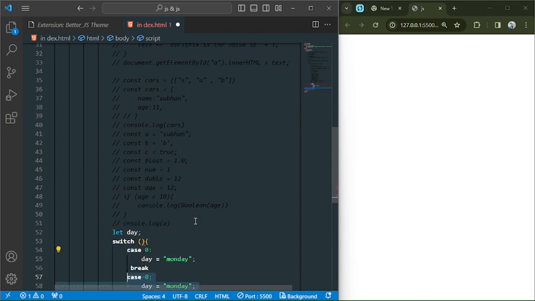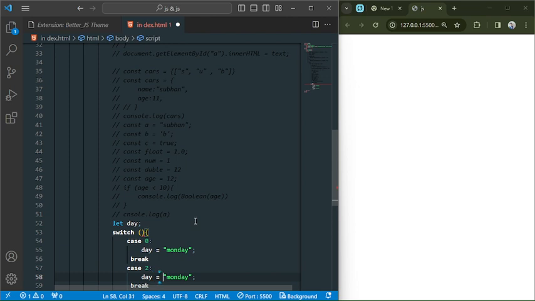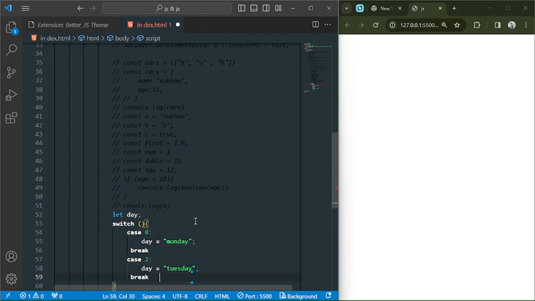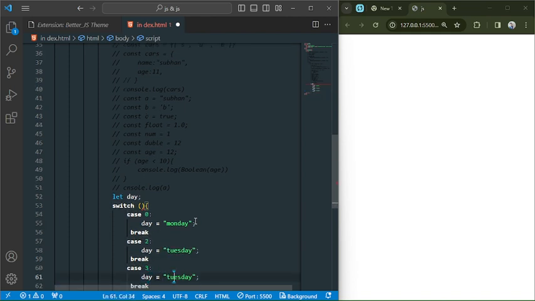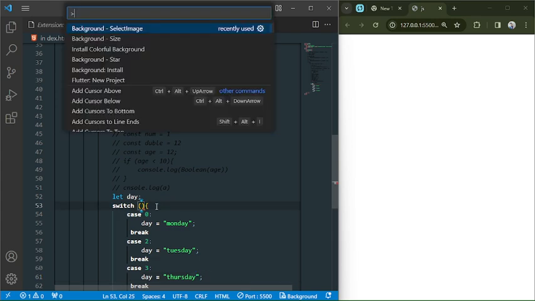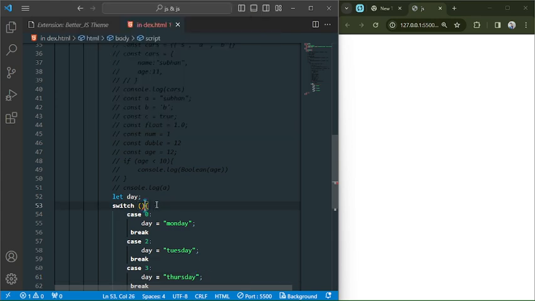Simply now you have to duplicate it. So the case will be like 2, and that will be Monday to Tuesday. Now the case will be 3, and that will be Tuesday to Thursday. I will put it like this. You can add many more. Now if the case will be like 1. Wait. If I take the case 1, save it.